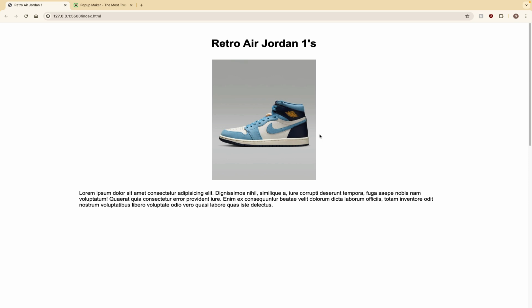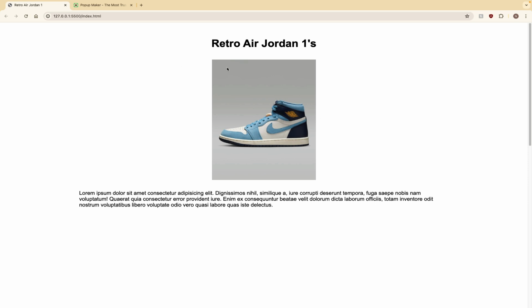It's a website asking for your email, and they're either trying to offer you something, or they're trying to get you signed up. Maybe if it's a blog website or something like that, they're trying to get you to sign up for their newsletter, and they'll have a pop-up that appears after 3, 4, 5 seconds, whatever, saying, hey, join us, or give us your email and we'll send you this offer, something like that. So I'm going to show you how to do that from scratch with just vanilla JavaScript. It's really not that hard at all.